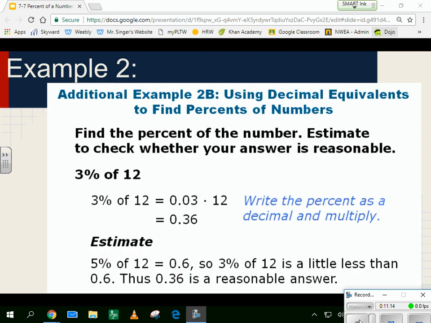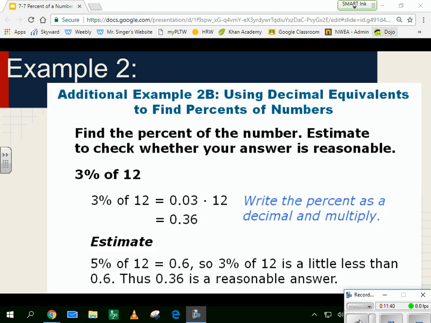All right, here's another one where you can see 3% of 12. Now 12 is not a big number itself. So when you're trying to find a real tiny part, or 3%, you know the number is going to have to be even tinier. So here, all we have to do is move the decimal twice on 3 to get 0.03 and multiply it by 12. Now you end up with a decimal of 36 hundredths, 0.36.